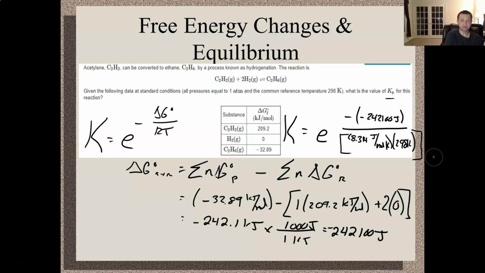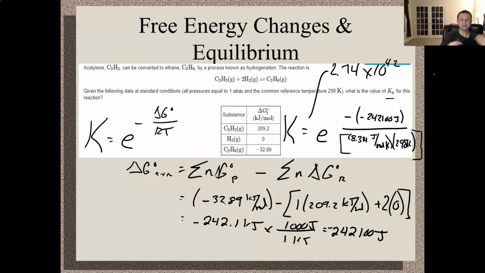Okay, it's just algebra. You don't want to divide by 8.314, then hit the times button, and your calculator is going to say, I'm going to multiply by 298. You're going to get a horrible answer. You want to divide by 8.314 times 298, that quantity. If you type it into your calculator the right way, you should get an answer of something that's absolutely humongous, 2.74 times 10 to the 42nd.